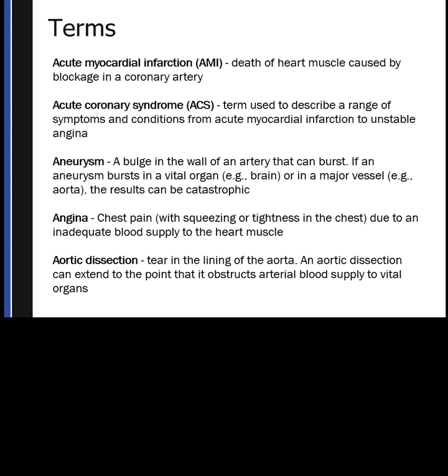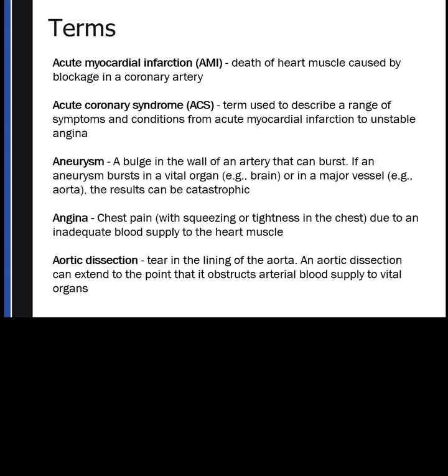We have to be quick for our transport to the appropriate facility, as well as how we're going to get our patient there. Is it quicker for them to go by ground, or is it quicker for them to go by air? Air is not always quicker, all right? So again, that is the key thing here that we're talking about with this acute myocardial infarction.